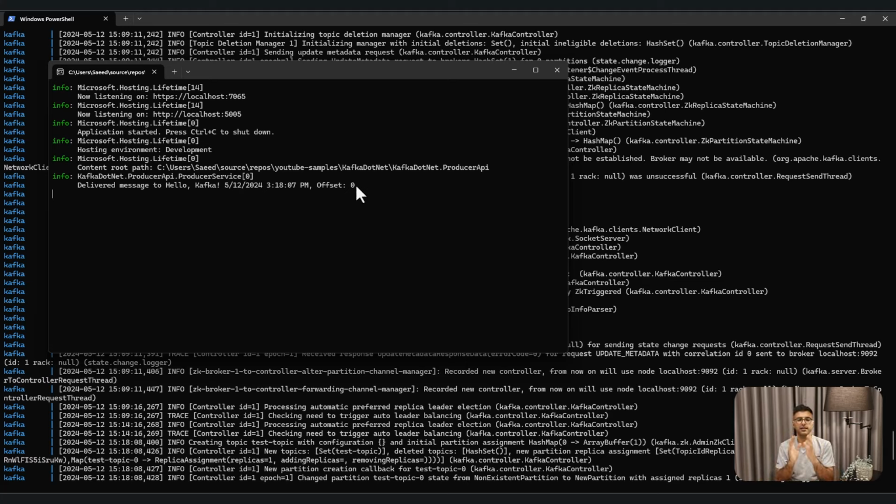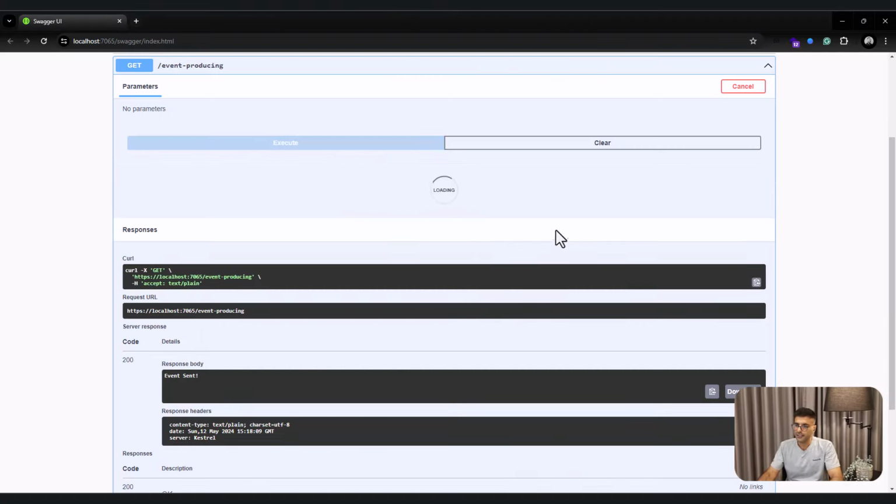The offsets in Kafka always start from zero, but it depends on the partitions as well. So for example, if you have two partitions in your Kafka cluster, both of them start from zero, one, two. They are independent. Each partition has its own offset, until you use some specific keys for the events, right? But here we are using null as the key. So all of the events are independent from each other, and each partition has its own offsets, right? So let me call the API again and send another event.